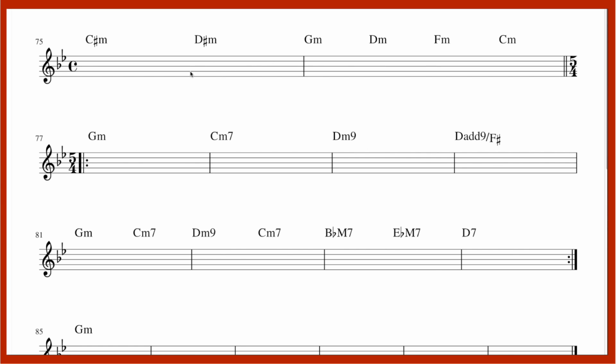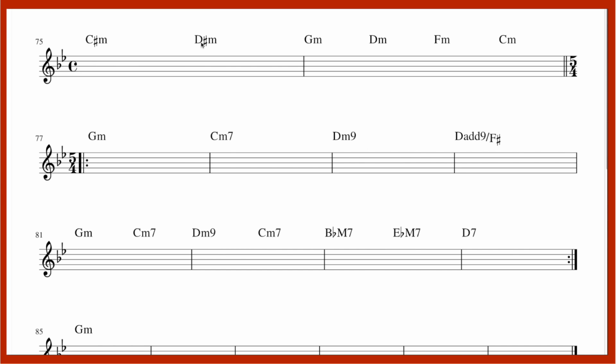We have this string of minor chords, C sharp minor, D sharp minor, G minor, D minor, F minor, C minor, in common time. And I think this is kind of his way of breaking out of this whole chord planing situation and going to something more stable. So C sharp minor, that's not very far. The previous chord was E major 7. C sharp minor shares a couple notes with that, so it's not too far of a movement.